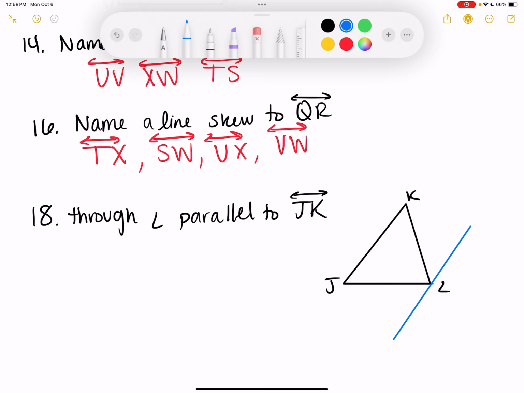Technically, you could argue infinitely many because you could have a line on top of a line. However, they're looking for one. Because the postulates say, where is it? If there is a line and a point not on the line, so this would be the point not on the line, then there is exactly one line through the point parallel to the given line. So that would be why on that one. So 1.